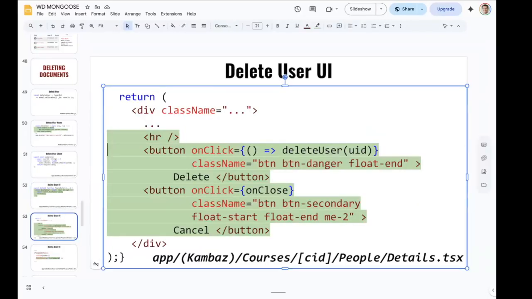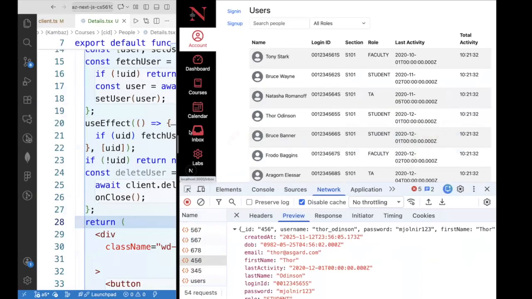So we're going to add two buttons at the bottom. One that calls the delete with the user ID, and the other one is a cancel button that just closes the dialog. That will be displayed at the bottom of the details sidebar.